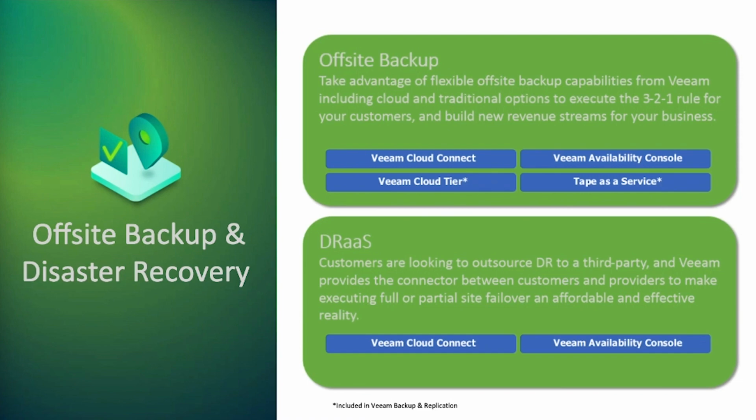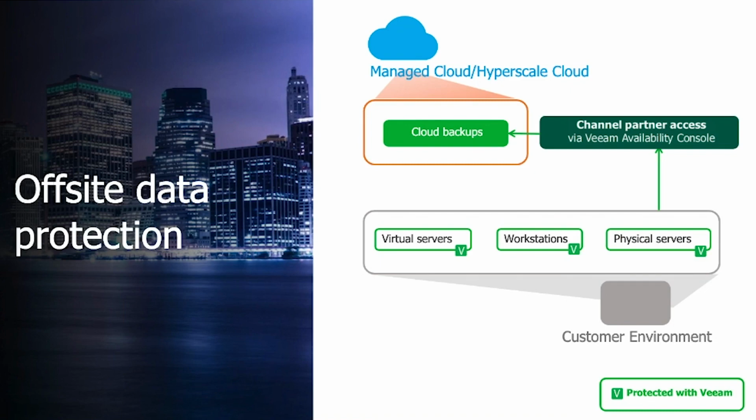But my earlier point about not having to refactor applications for DR, the best way to verbalize that is if I have VMware on premises, I want to run VMware in DR. If I have VMware on premises and I'm running Azure VMs, something's got to change in the middle. This is an element where you can have a very transparent disaster recovery, paving the way for that business competency to be a little bit easier of a conversation.